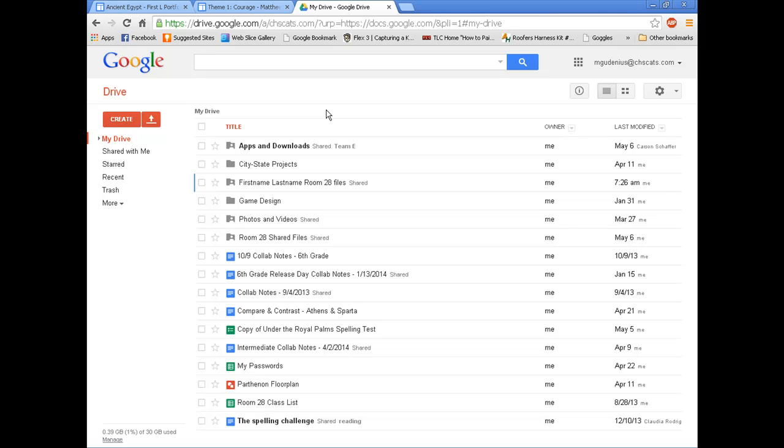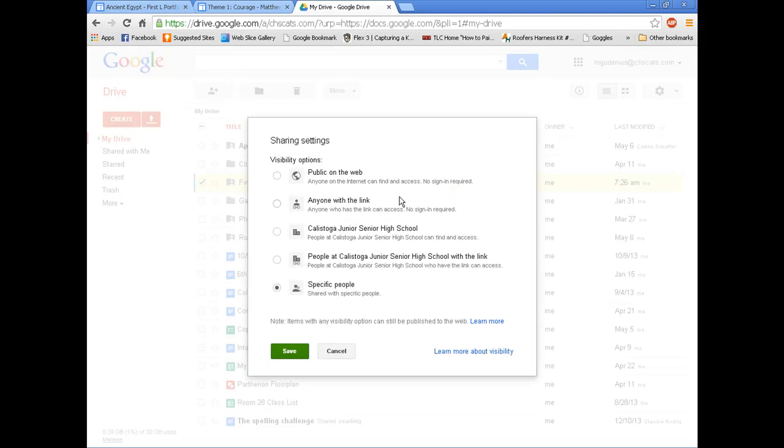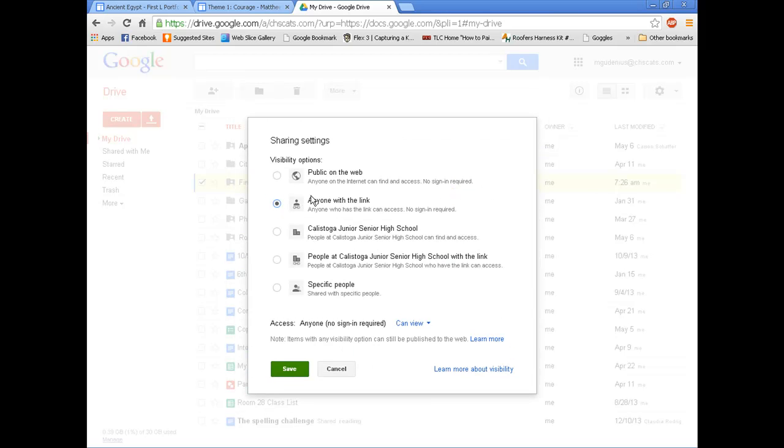The easiest way to make sure everybody can see your work, if they need to on your website, is to put a check mark next to the folder that contains all of your classwork that you want to share, and click the sharing permissions button. And then right now it says specific people can access it. Only people that you've assigned to have permission to access that folder will be able to see it. Now we can change specific people to anyone with a link. You wouldn't want to necessarily make your folder public on the web, because then anybody can just find it from a Google search, and that's not our purpose here.